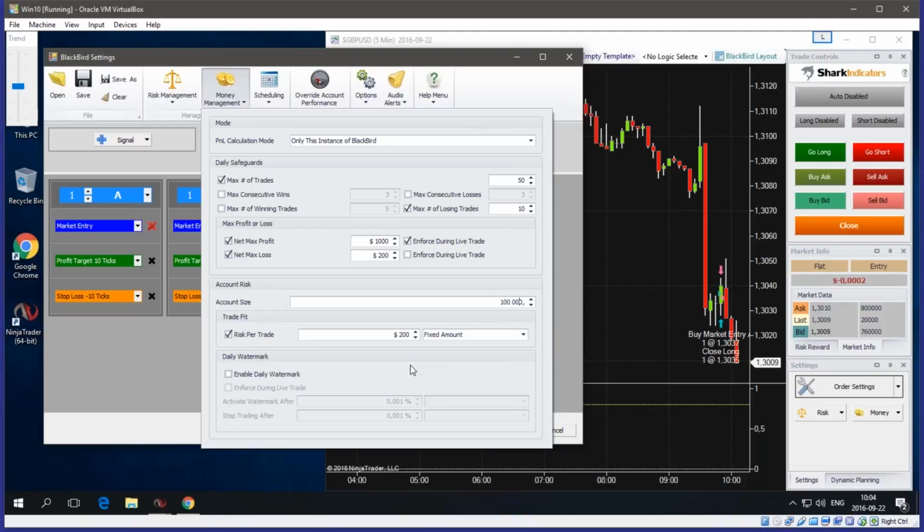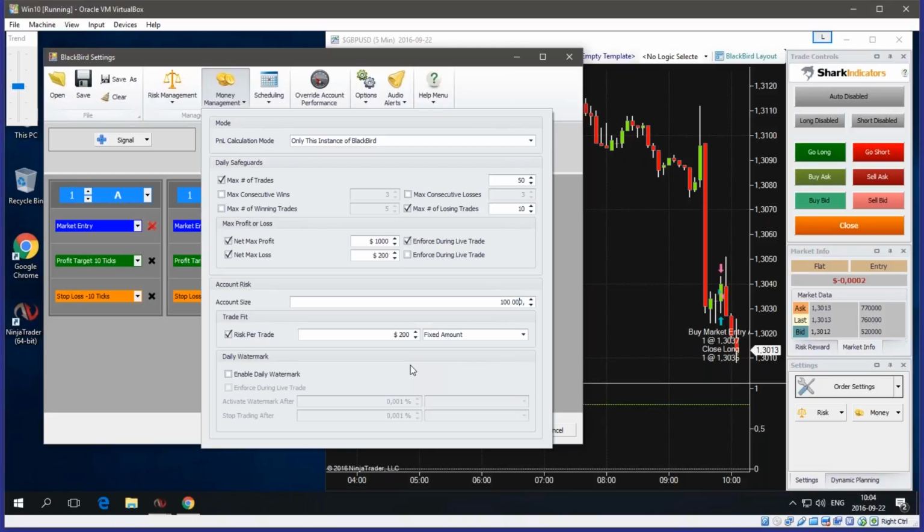Right now in our example we have 3 stop losses all set to 10 ticks. If those 3 stop losses add up to more than $200 in loss, then BlackBird will ignore the trade. It will not put the trade on because you've specified don't risk more than $200.